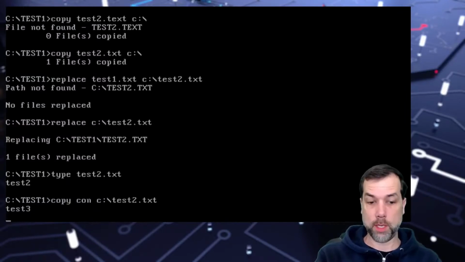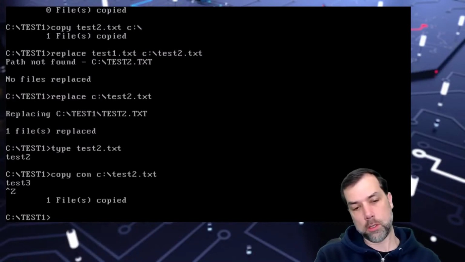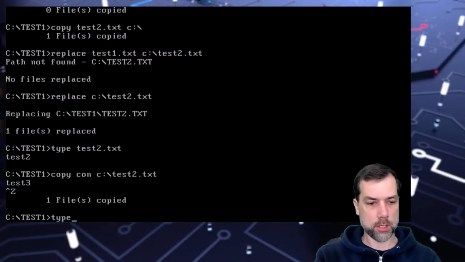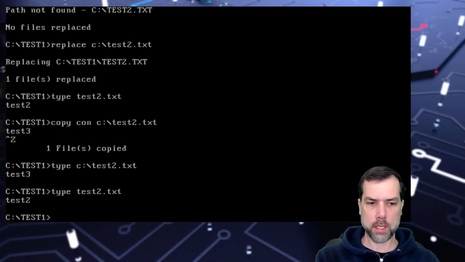Test3. Keeping up with what I'm doing here, folks? Okay, so in the root directory we have a file called test2 that has the contents of test3. And just to be on the safe side for science purposes, there it is. It's on the C drive in the root directory, and it's got the contents of test3. In the current folder, which is called test1, there's a file called test2.txt, and it has the contents of test2.